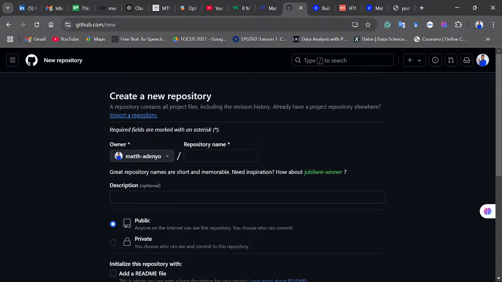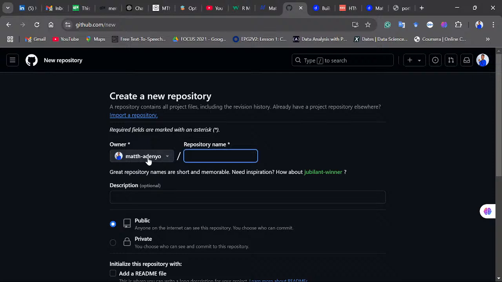So the name of the repo. One thing is that if it is your first time creating a portfolio, I advise you to use the name of your GitHub so that your website will take the name of your GitHub.